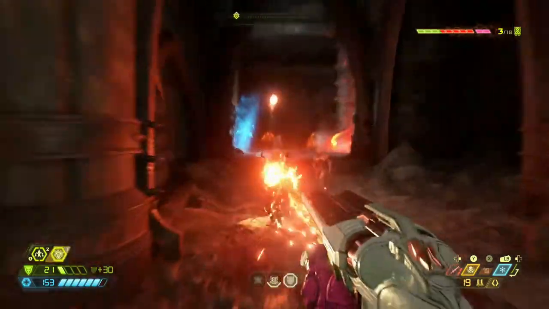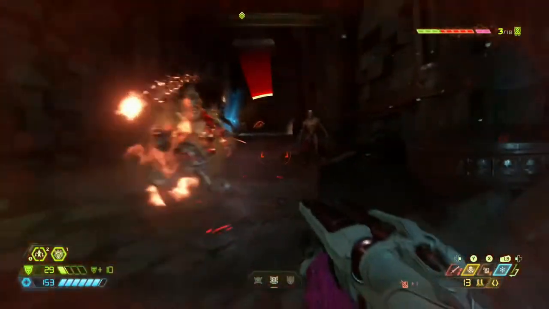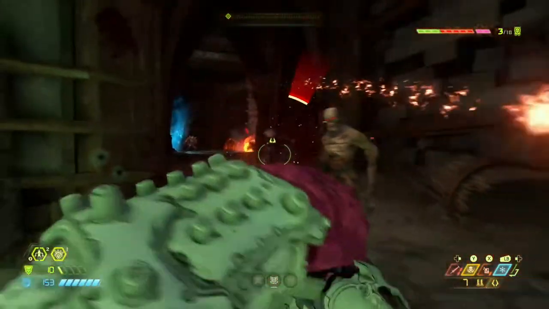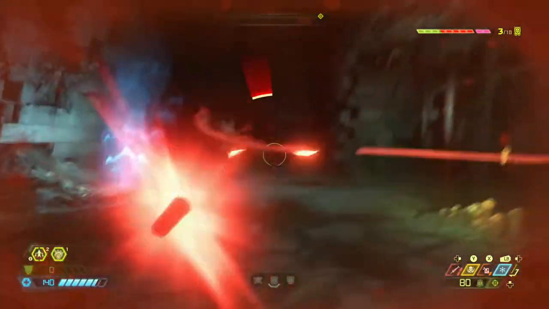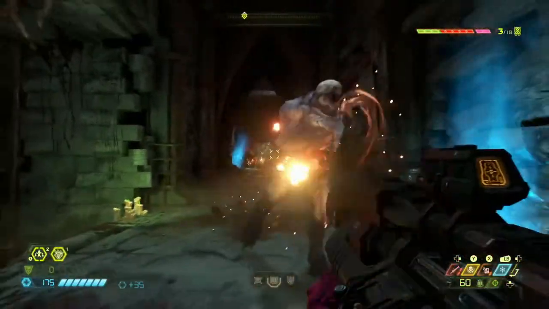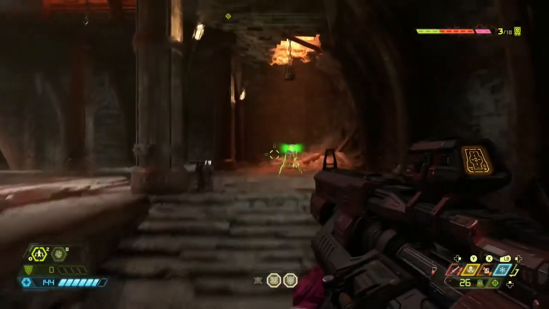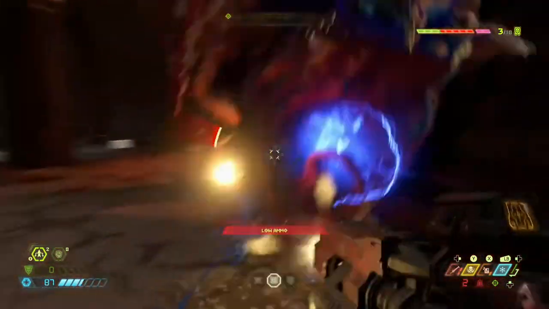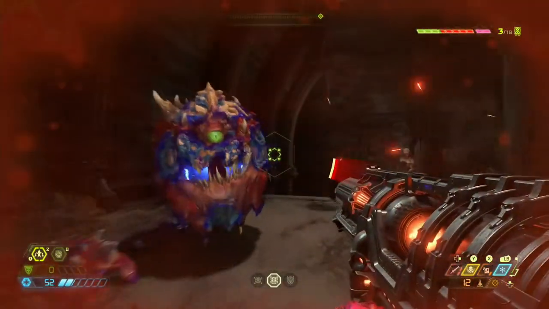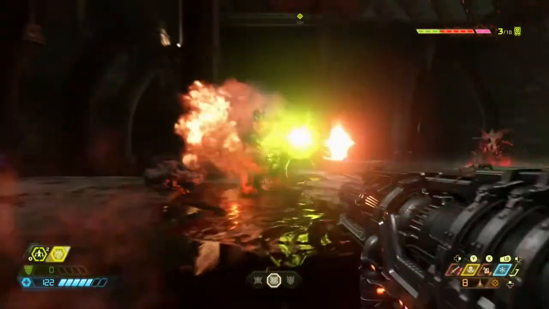There we go. Some shield as well. Slice and dice. Rocket launcher, quick. Yes. Oh, gosh. Come on.